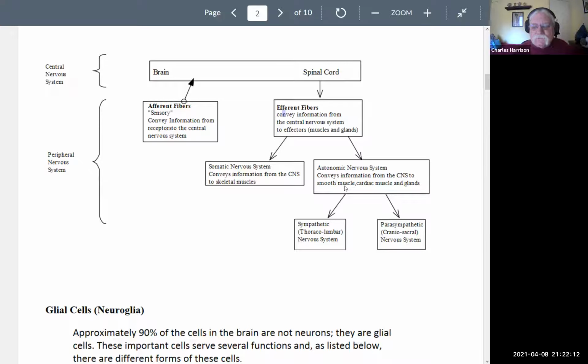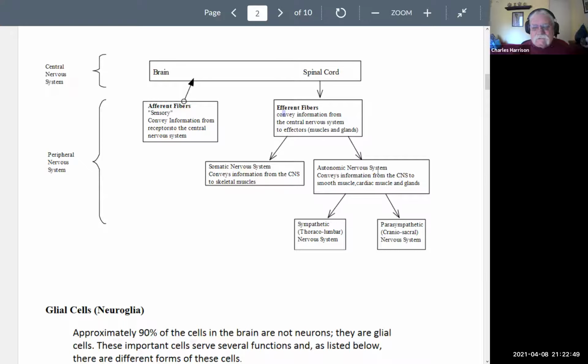Do you have control over smooth muscle? Not directly. Indirectly, yes. I've already told you. I thought you could manage to make smooth muscle relax. Cardiac muscle, you don't have control over that directly, except maybe by speeding up the heart by running. Okay, and glands like the salivary gland, you don't have direct effect on that just by thinking about it. Okay, these are all under involuntary control.